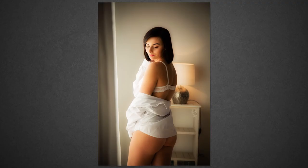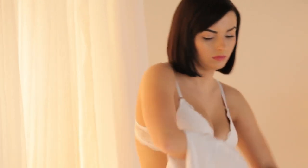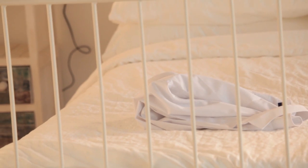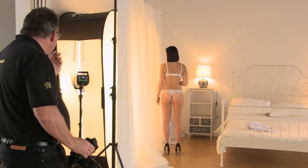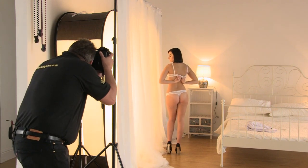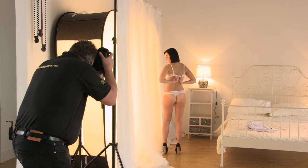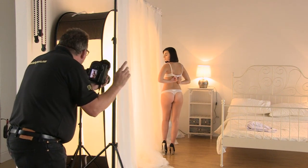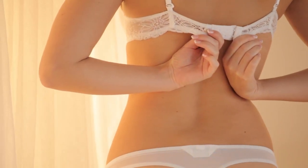Beautiful. Okay, let's lose the shirt for me. Just lay that on the edge of the bed there if you want, on the corner. And let's come back up onto the window as well. Let's finish off with the bottom. So turn the body around to me again. Let's bring the hands around as if you're going to unfasten the bra. Go in towards the window a little bit more for me. That's beautiful, just there. One foot up onto the toe for me. That's lovely. Twist away from me a little bit more. That's beautiful. Away. That's great, just there.